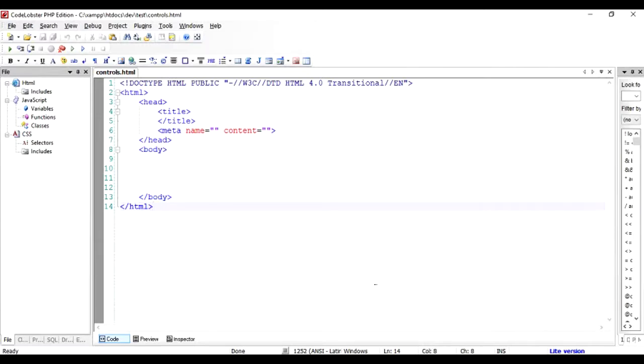So let me take you to the HTML file, and inside the body I'm going to write the code for the following types of controls or input types. The first one would be text. Let's put them in a comment.